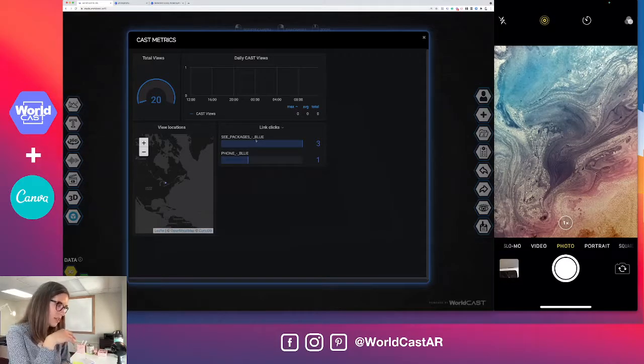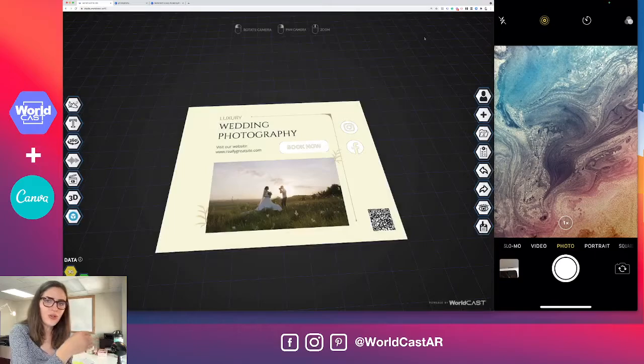So having analytics like that really helps you dive into knowing how your print materials are performing, because it's something that you can't already do with print materials, is see how many people are actually booking because of this. So it's a great way to add additional features to already existing Canva prints, and it's very easy to go in and simply add in buttons, links, videos, everything. I really hope that you give it a try, especially if you're already a Canva user.